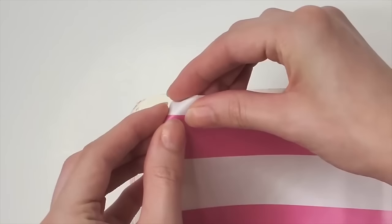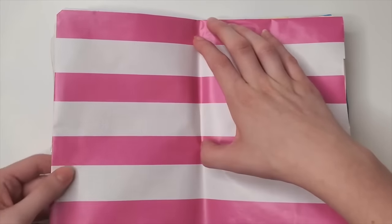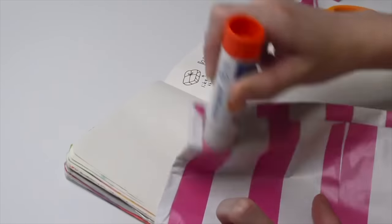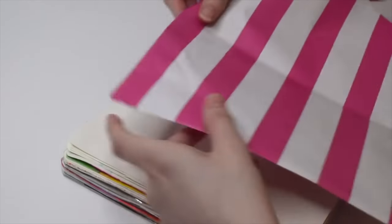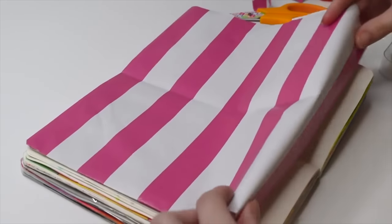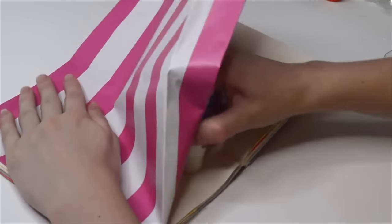Wreck This Journal pages have rounded edges, so I did fold each of the edges and make sure it lined up exactly with the page. Now that the left side of the wrapping paper is all folded, I used a glue stick and glued it to the page. That's looking good, and now I'm going to make some folds on the bottom of the page and the right side of the page before I glue everything down.